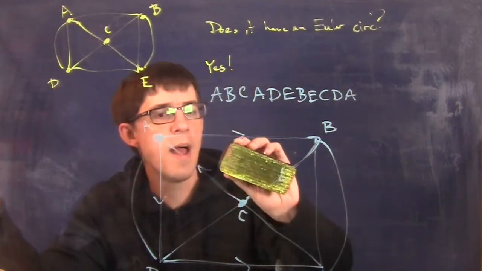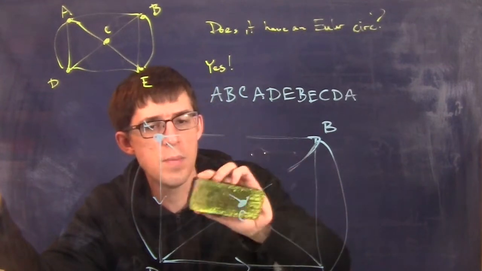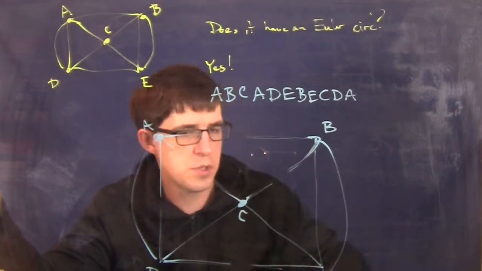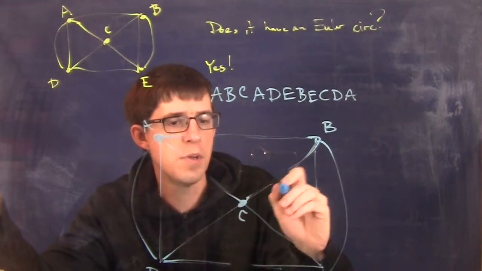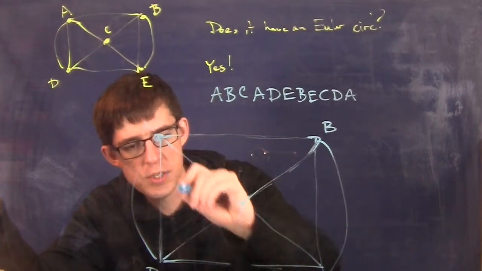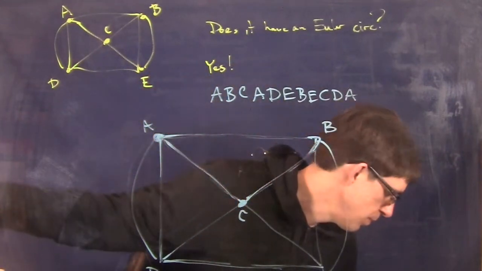Here's the art lesson. How can you draw this in a way which makes it clear what you're actually talking about? I'm just going to erase those arrows. I have the original graph again. You can redraw the picture maybe. Don't do it like I just did it. Do it like I'm about to do it.